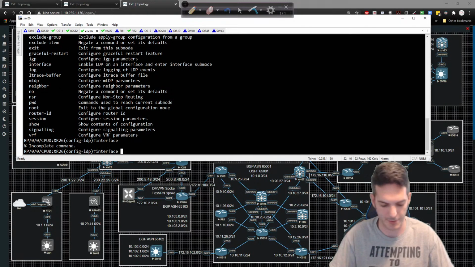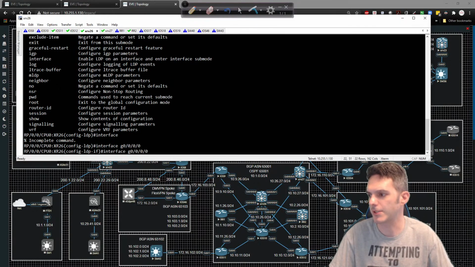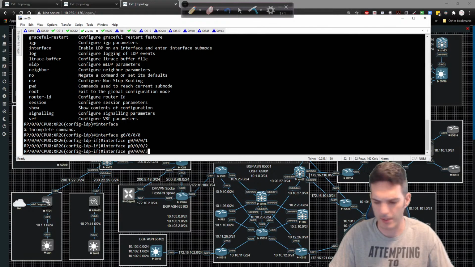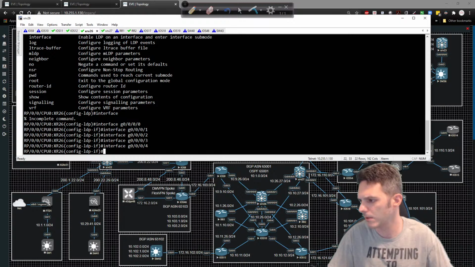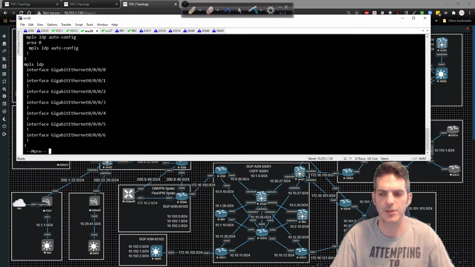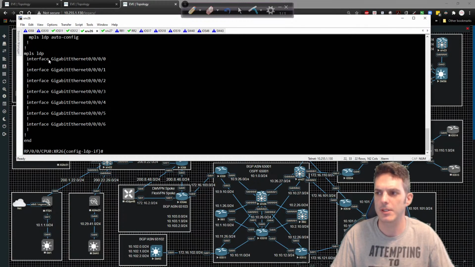We have multiple interfaces, so interface gig 0/0/0/0, and then we're going to do gig 0/1, gig 0/2, gig 0/3, gig 0/4, gig 0/5 and then gig 0/6. And that's basically how that would come into play. So if we were to go ahead and do a show config, there's a lot of individual commands. This is no different than going on to an IOS router and typing in the command MPLS IP at the interface level.